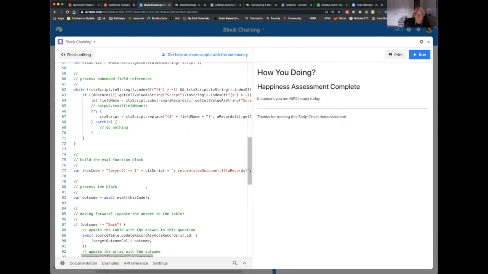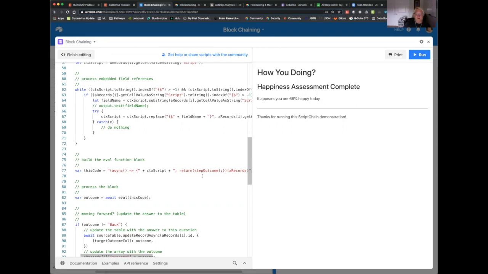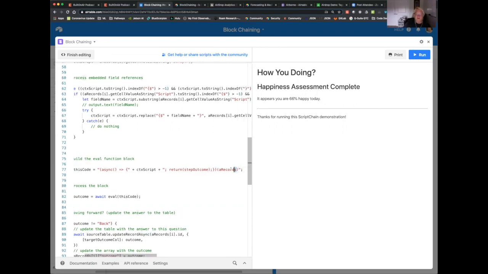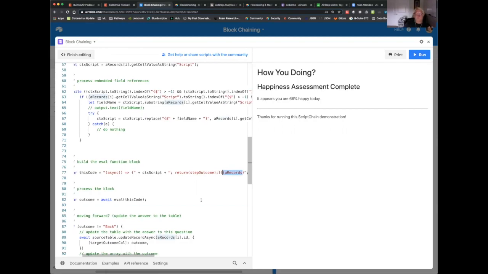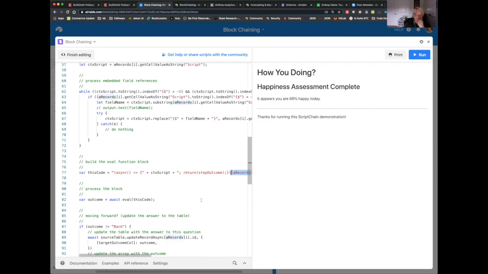This is probably good for a Monday morning, but this is a brain teaser because it has to sustain the scope between all the different evaluations of the block. Now, technically, this is not one block running many blocks. It's one block evaluating many blocks. And there's a difference, right? So at the end of this block, it doesn't call another block. There's no facility in Airtable to do that.